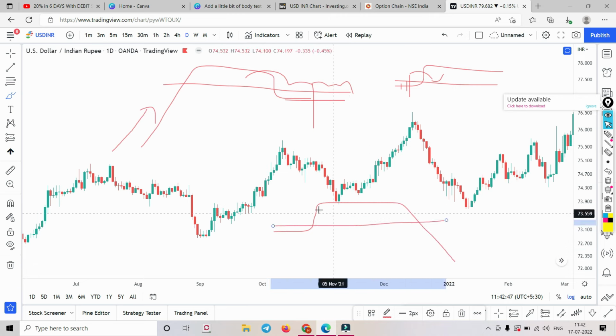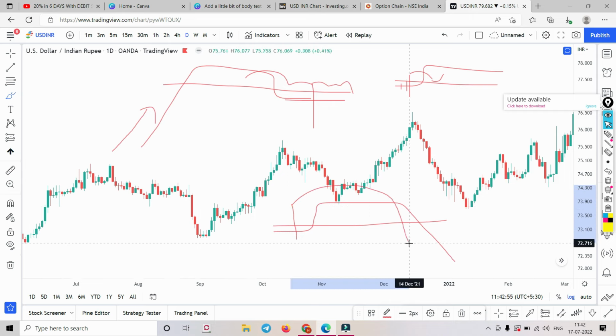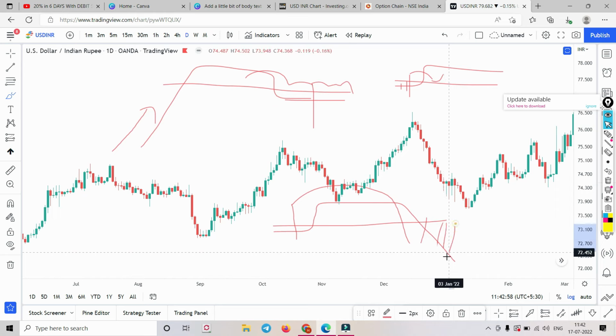Let's say the market stands somewhere here, right? What did I say? The USDINR going up is very obvious. So let's say the market goes up like this. Then you'll end up in your maximum loss area. So always go for a call debit spread, right? Or else a put ratio spread.